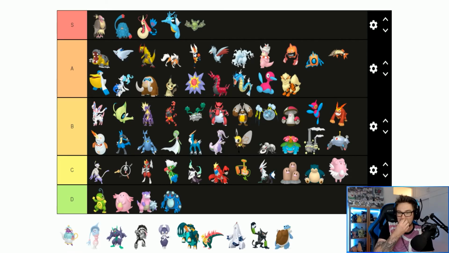Toxtricity hits super, super hard, but it really just struggles to actually switch in on anything, and it also struggles to kind of like revenge kill anything. Its speed stat is not good enough, in my opinion, but it does hit just extremely hard, like absurdly hard. I think it's better than Celebi in a sense. But yeah, it's basically just a great wall breaker.